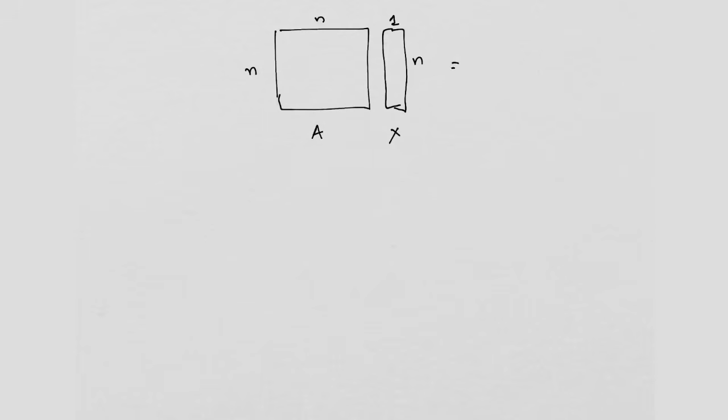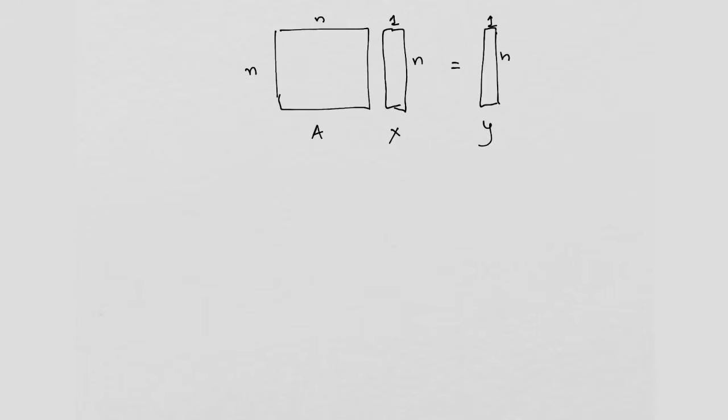Alright, let's go to a matrix vector operation. So what's a simple matrix vector operation? You have a matrix A, which for simplicity I'll take to be n cross n. And let's say you have a vector x, which is n cross 1, and you want to compute y equal to Ax. So I want to multiply a matrix with a vector.